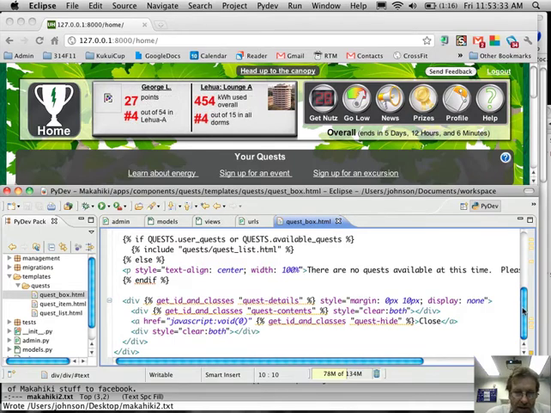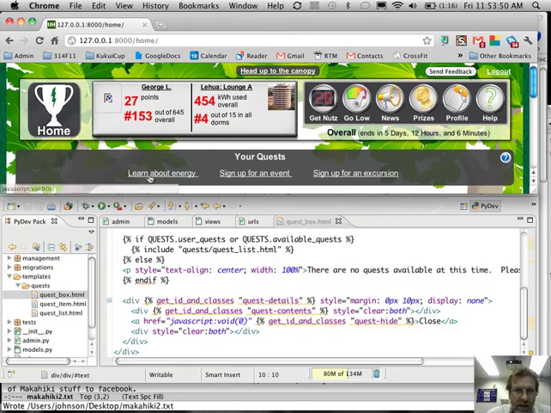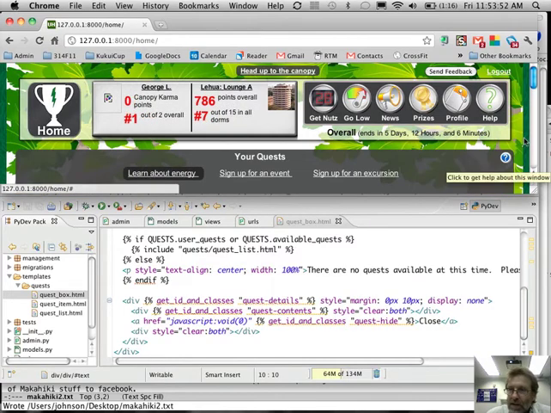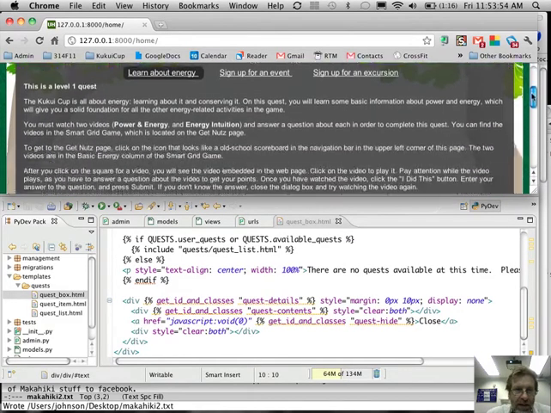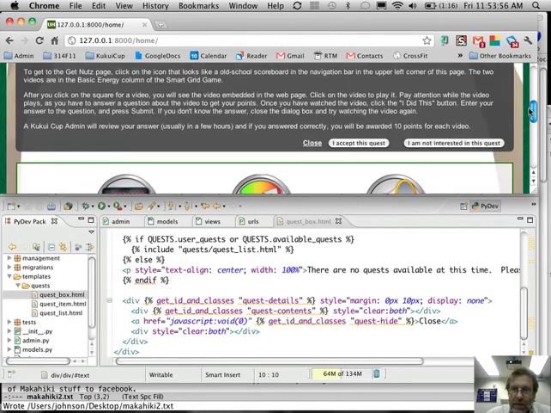Okay. And then quest details. So this is a little fancier, more JavaScript stuff. When we click on each of these quests, we're going to populate this. Let's just click on one. Right, so it has a description and some stuff in there with 3 buttons.